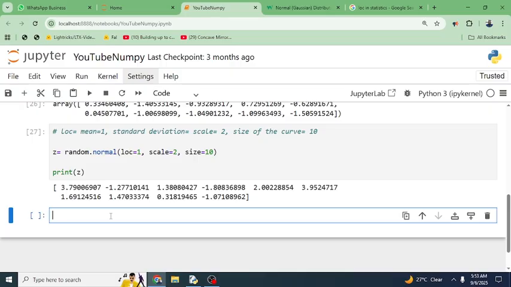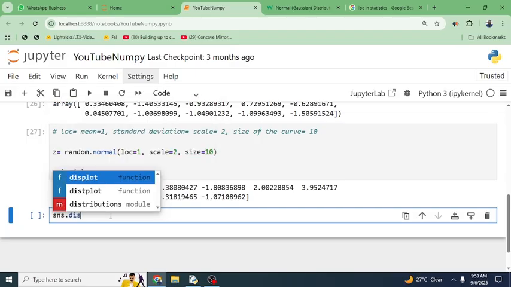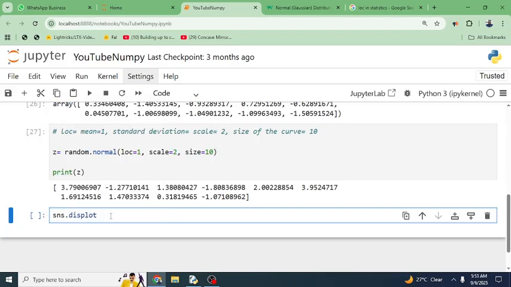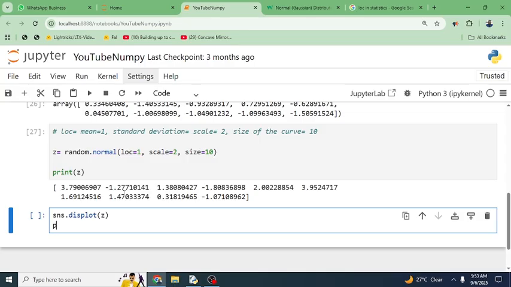Now we are going to plot this. So it's sns dot distribution plot. We did this plot that time. What are we going to put there? We want to plot based on the distribution, so let me just put z here. Then state a kind of chart there. If I don't put anything there, let's see. Let me just plot it with plt.show.